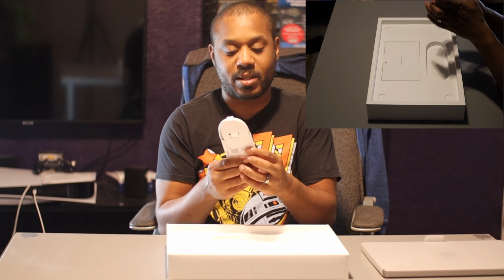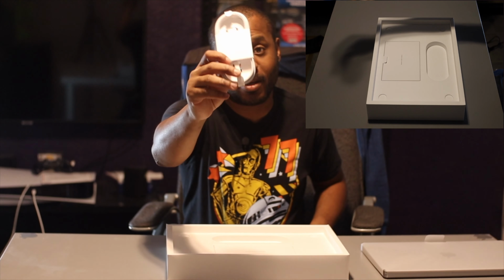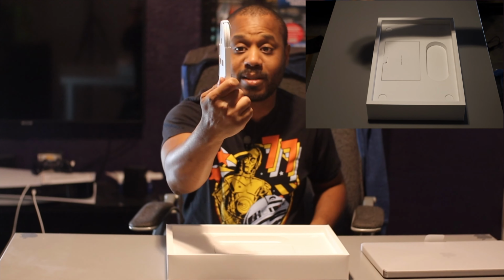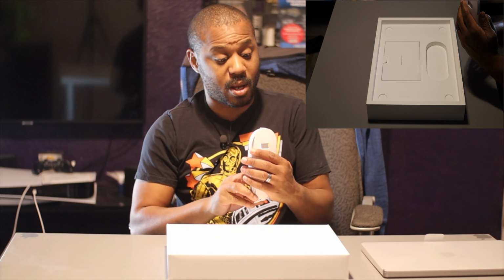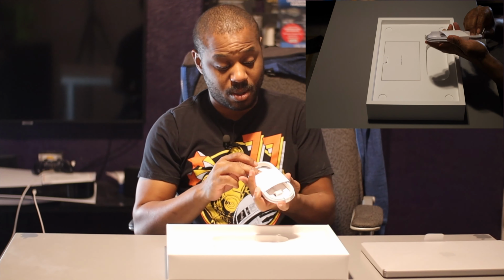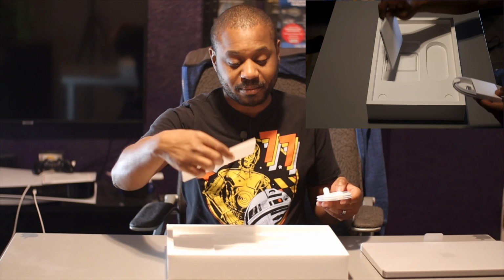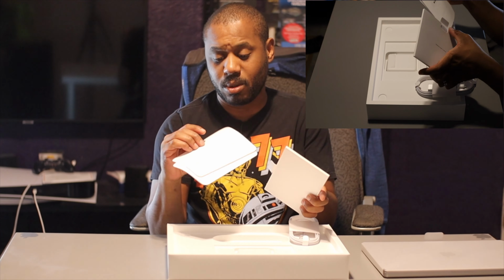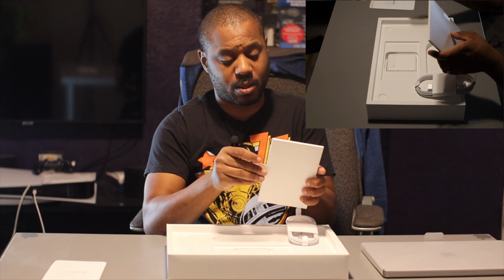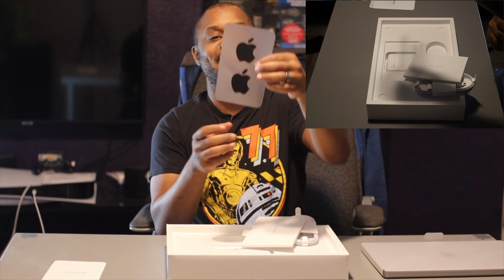Oh, yes, and here is the charging cable, the MagSafe. One thing everybody's talking about, that this is going to be amazing. So I'm looking forward to this MagSafe. It'll make it easier. I wish it was all MagSafe and maybe USB-C. That would be great, but whatever. And also all the paperwork. So all the paperwork here. Where's my stickers? I want my stickers. My stickers, yes.